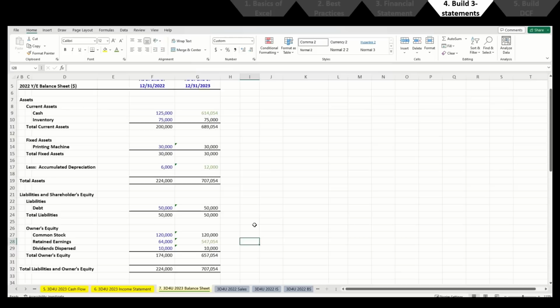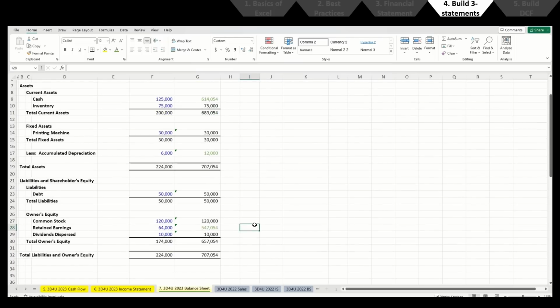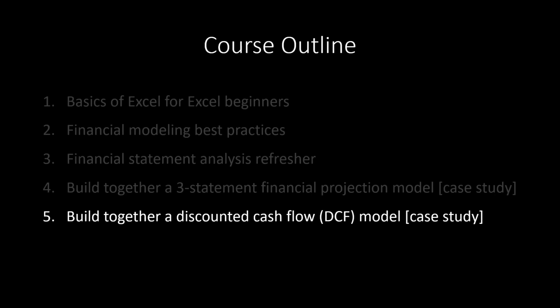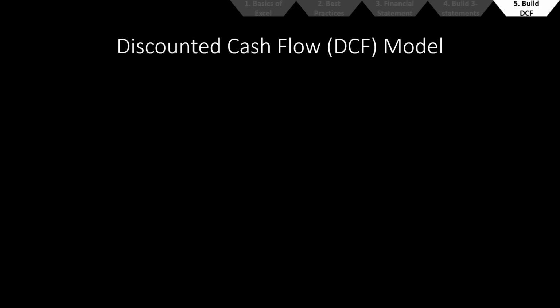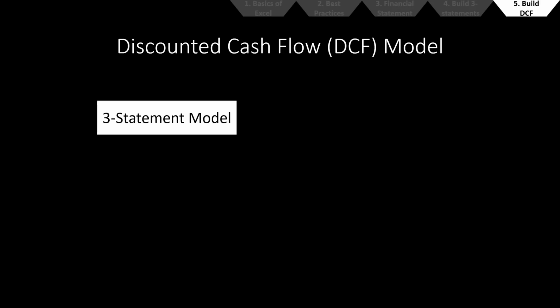Congratulations, you have successfully built your own 3-statement financial model. The next step is now making projections to build a discounted cash flow model in order to value a company. Up until now, you went through the exercise of learning how to use Excel to build a simple version of a 3-statement model. We went through this step first before learning the discounted cash flow model to value a company because oftentimes you will have a company's 3-statement model already.